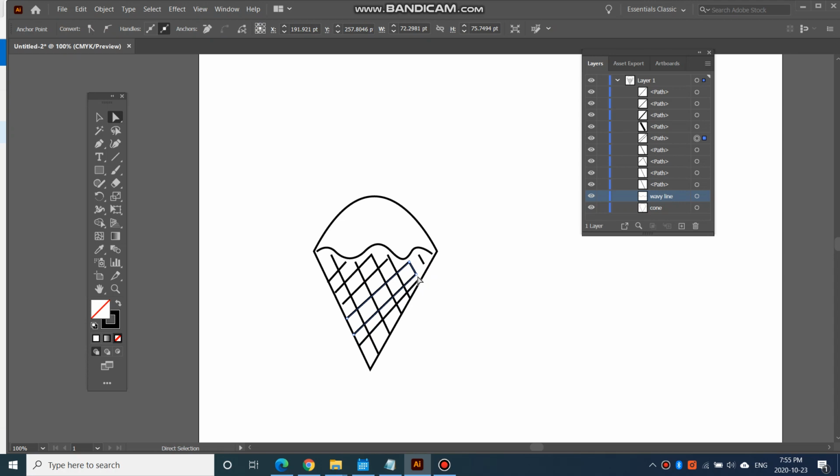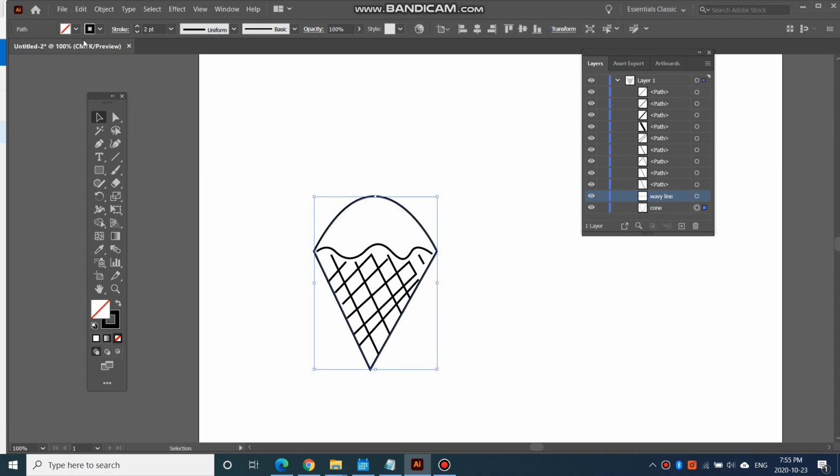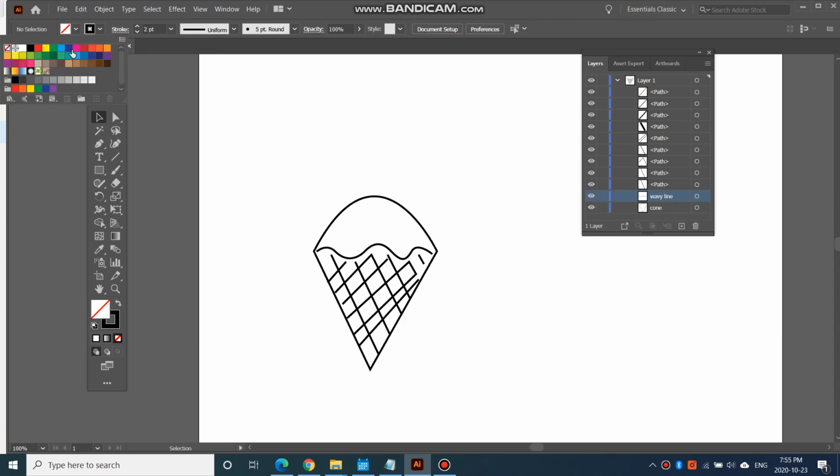So create some kind of lines in your ice cream cone, and that is the exercise where you are drawing an ice cream cone with only the pen tool. Play around with that, and you can attempt to color it. When you do color it, notice that the shape as a whole gets colored. When I click on this here, what I'm clicking on is the cone, and the entire cone will get colored. If you make that brown, there we go.